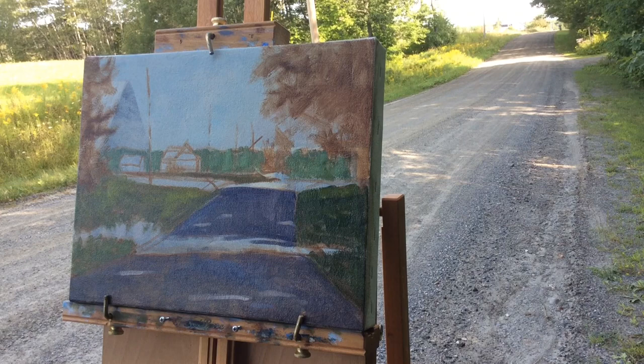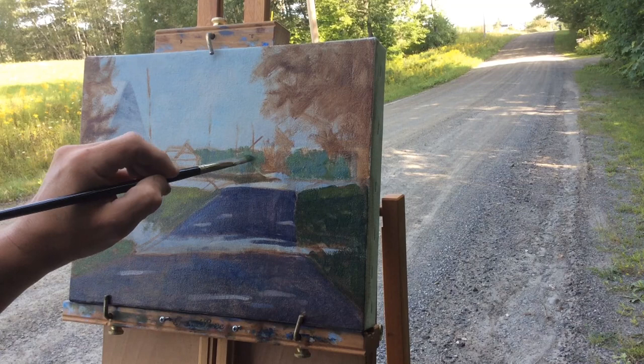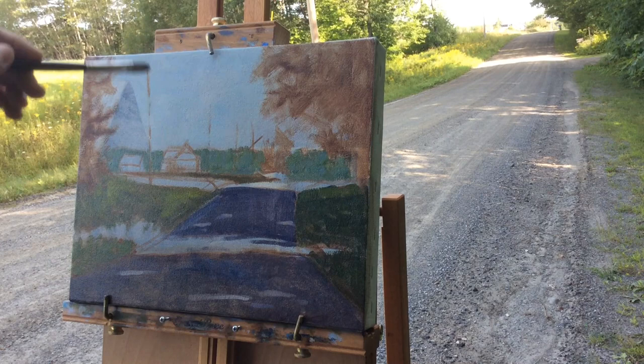Little alizarin and ultramarine blue, because ultramarine blue already is leaning towards purple. Trying to do a little impressionistic broken color aspect to it, just to make it more interesting. And this straightness here, once I get the sky going, is when I can modify that. I'm not too concerned.